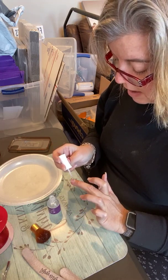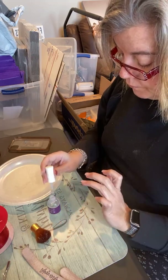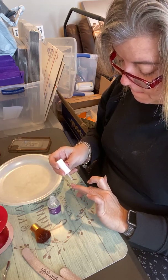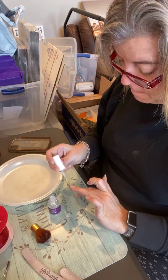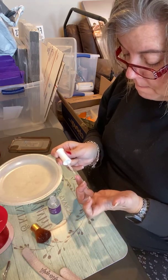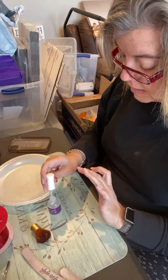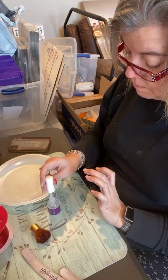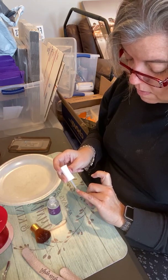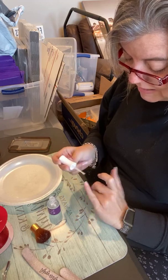I'm a lot better at painting with my left hand than I used to be. Still not perfect, but a lot better. That nail needs to be squared off more. I'll do that on Friday. I'm so excited to do fun Christmas nails.